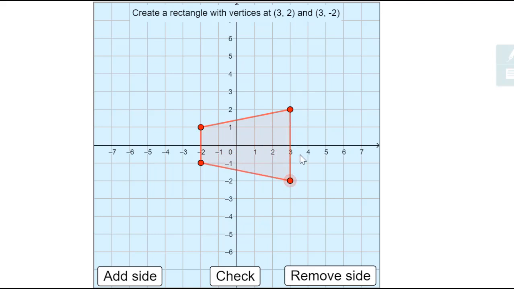So now knowing the distance between this point and this point is 1, 2, 3, 4, I know that this side over here also needs to be 4. But these sides here, as long as they're the same, we don't have any rules about where they need to be. So I could just move this guy up here. How about right here? So it's also at the y-coordinate of 2, and so I need the distance between these 2 points here to be the same as these two here. Remember, these ones had 4. So I move this one up here. I'm going down 1, 2, 3, 4.